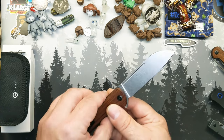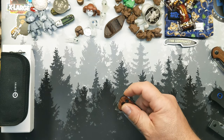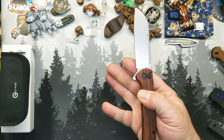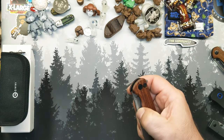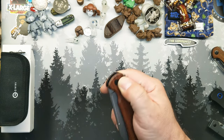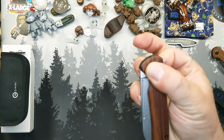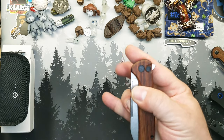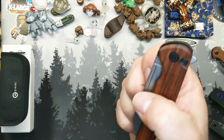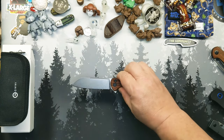Being a button lock, the pinch grip worries me a little bit because my thumb is partially on that button. But I can move forward and pinch grip the blade — it's wide enough I can do that. The button lock works great, the flipper tab works great, the fuller works amazingly well. A little difficult on the thumb deploy for me, but I can five-finger flick this fuller. Want to flick with a pinky? Yep. Ring finger, yep. Middle finger, of course. Index finger — get some. Five finger flipper.